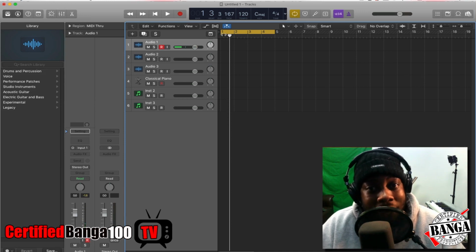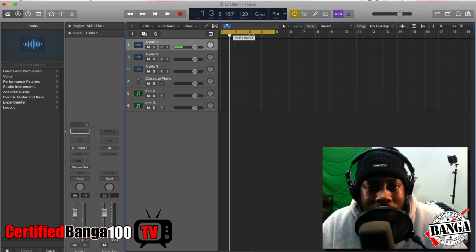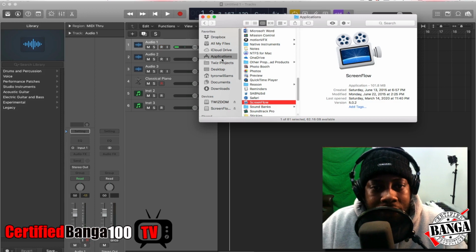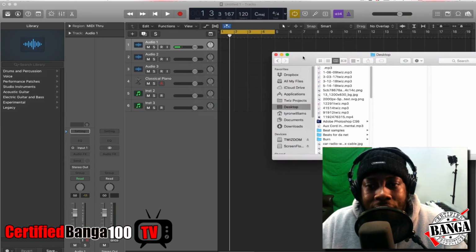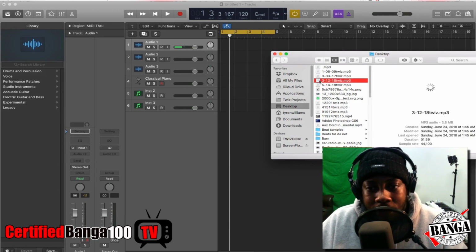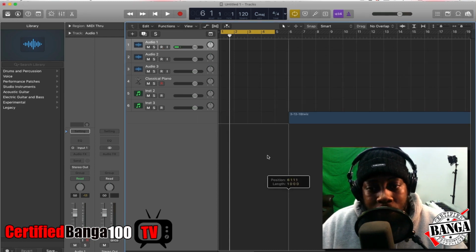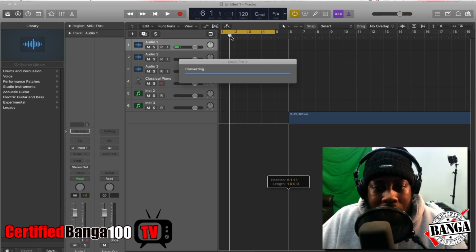All right. The only time you really need to loop while you're recording is if there's a certain spot that you want to record. So say, for instance, let me bring in a beat. I know I got some on my desktop somewhere. Okay. Yeah. You just click on a beat in your finder window and drag it in the very bottom, like this big old square, just drop it in the bottom. Now, this playhead is where the beginning of it is going to be, so you've got to make sure your playhead is somewhere where you want it to play.